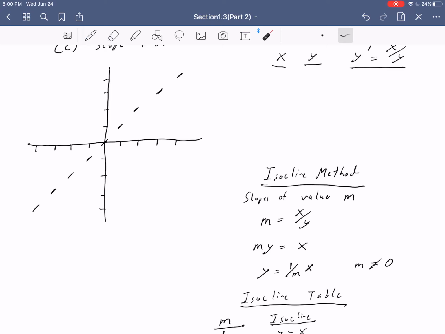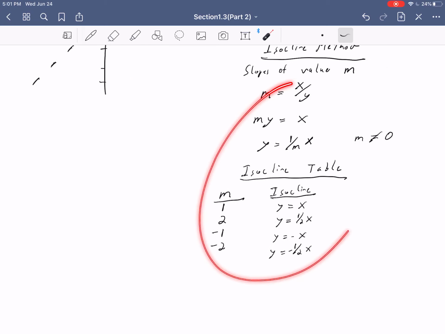Now, could I have just manually done that? Sure, if you go back and try to do your table and you put in 1, 1, you'll find a slope of 1. If you put in 2, 2, you'll find a slope of 1. And so you would find all these one at a time if you did this. But notice, by doing a little bit of work here, I can do those much more quickly.